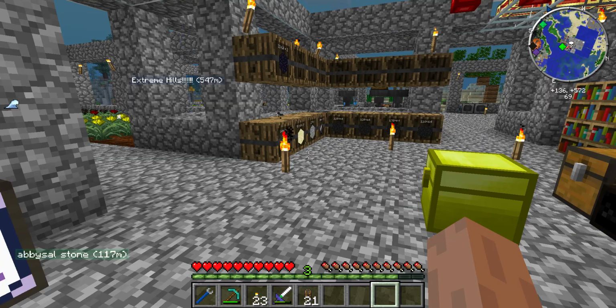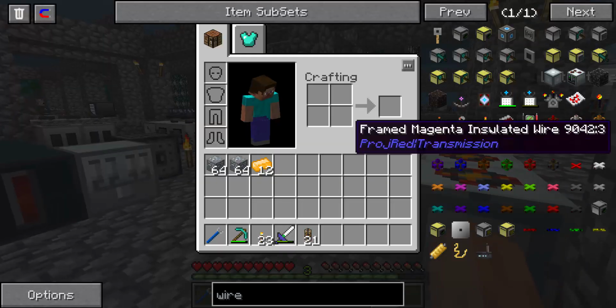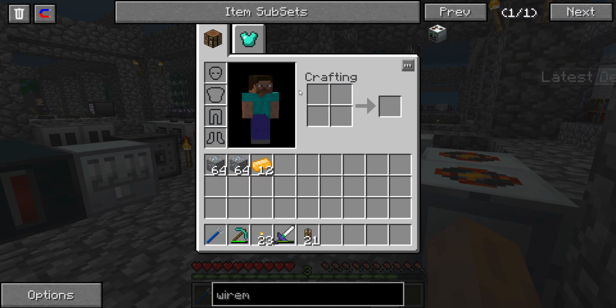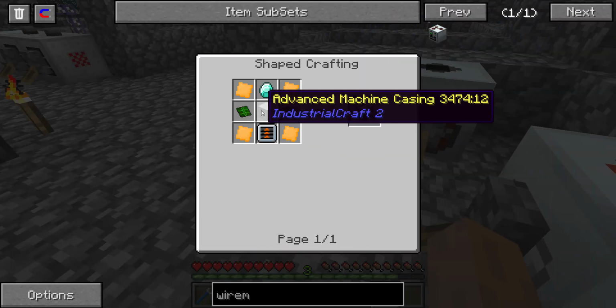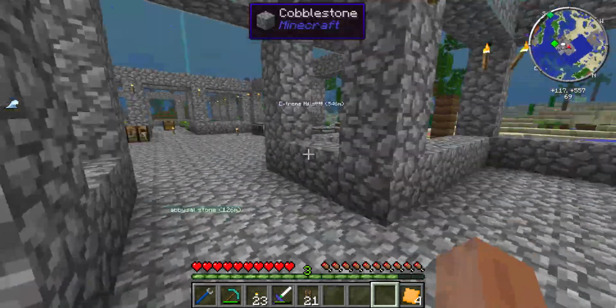Alright, so I have my brass ingots now. I think these need to be plates, right? Wire. No. Yes, of course they need to be plates. Everything needs to be plates. Whoops. Pound these down, and then I think I have everything else I need. Alright, one more. Alright, so let's go do this.